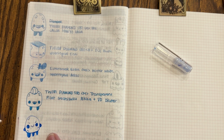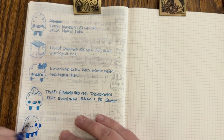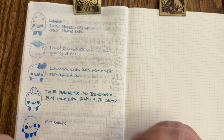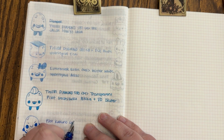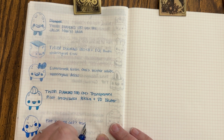The only thing with Sketch Ink is I like to use it in my really cheap pens, so that's why it's in a Pilot Kakuno, because it is a pigment-based ink, and it does tend to clog, and if you don't use it like every day, it will dry, and then all I've ever had to do is wet the nib, and then it works just fine, and it is so flowing. Diamine's document ink doesn't do that as much as Rohrer and Klingner's does.